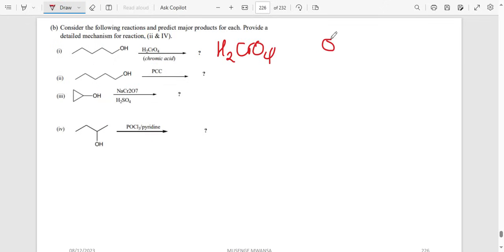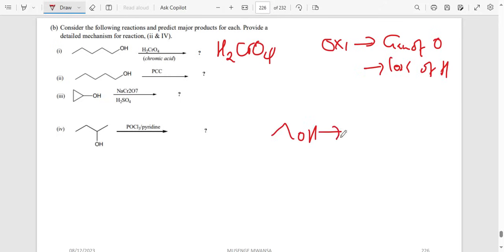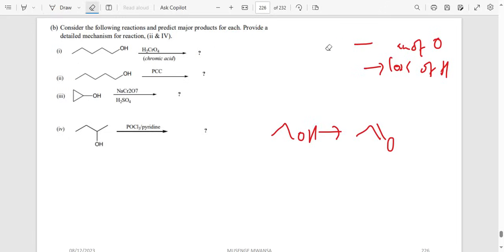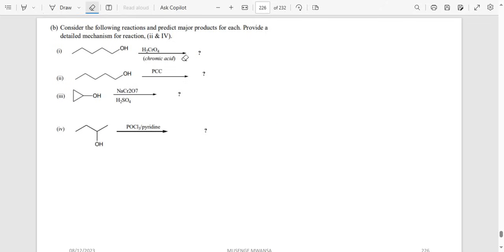Now we know by definition that oxidation is gain of oxygen or loss of hydrogen. So if I've got an alcohol and I lose the hydrogen of the alcohol, then I've oxidized the molecule. And that's what these molecules do. They'll be able to convert alcohols to either aldehydes, ketones, or carboxylic acids. That is what we need to know about them. In other words, they are oxidizing agents.